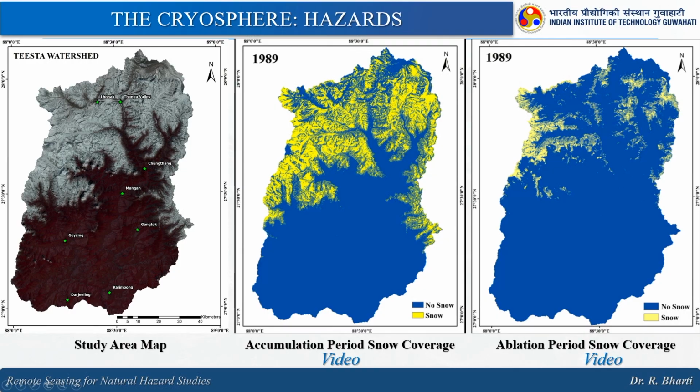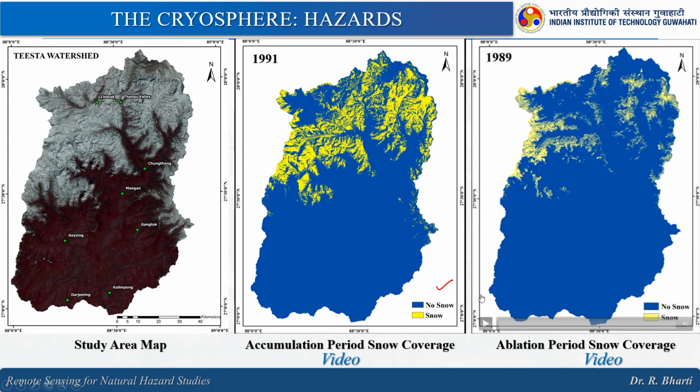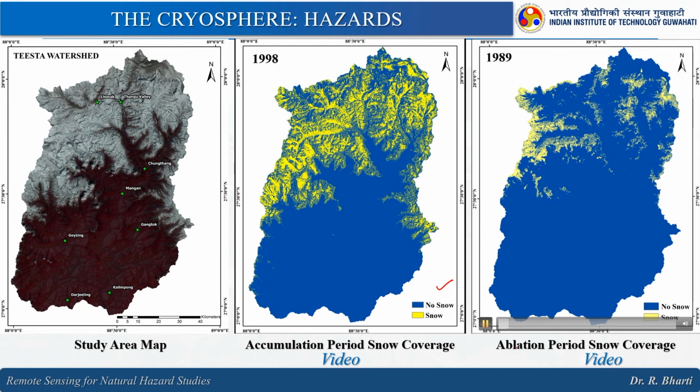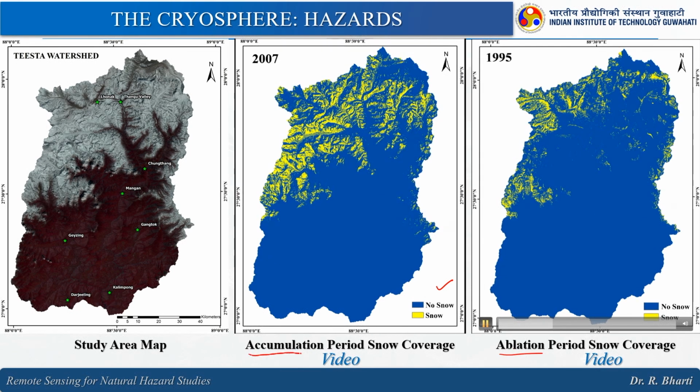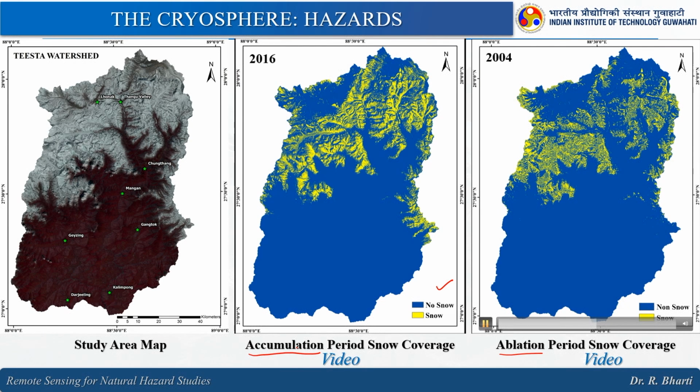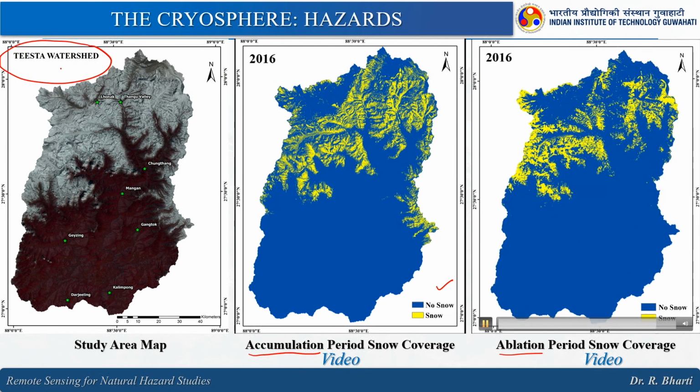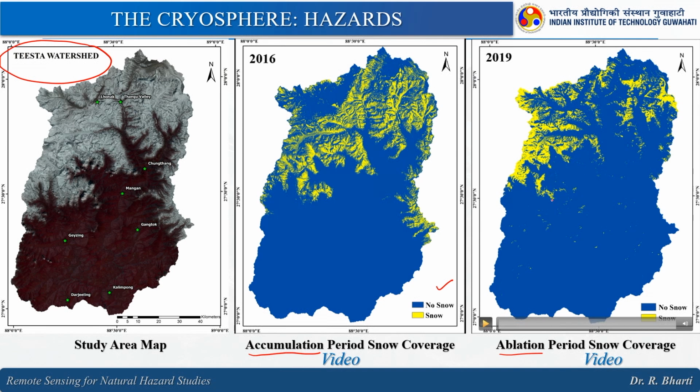Then snow glacier melt, which is very obvious. I will show you one example where remote sensing images have been used, and here you can see these videos. This is for the accumulation period, from Sikkim, and here you can see during the ablation. Ablation is the melting time, accumulation is the deposition time, right. This is from Tista watershed, and here you can see how the spatial distribution is changing, right. That is very evident from the remotely sensed images. So, remote sensing images can be used to study the spatial distribution of the snow or glacier present in an area, right.